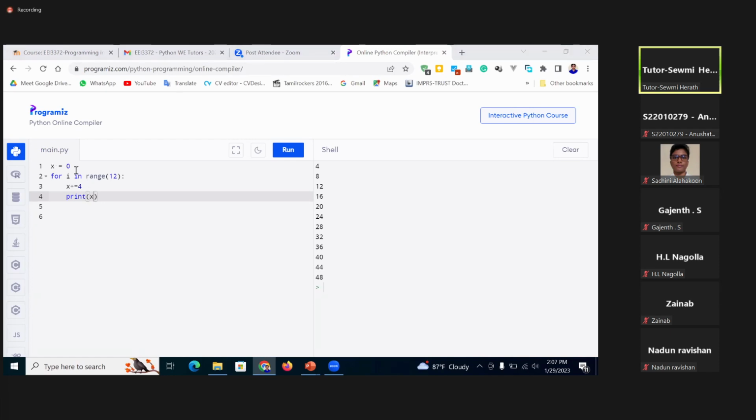So in here, what happens is x is initialized as 0. So we are just having i in the range of 12. It means the i should lie between, until it goes to 12. 1, 2, 3, 4, 5, 6, like 12, right? Then we are just incrementing the value of x, and we are just adding 4.